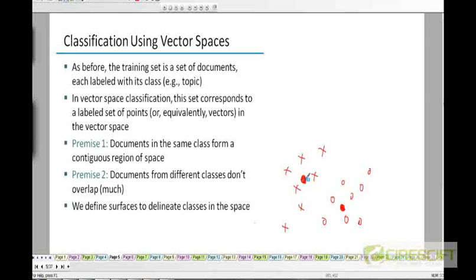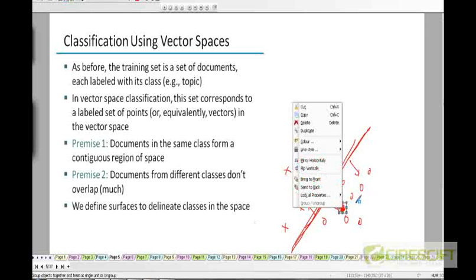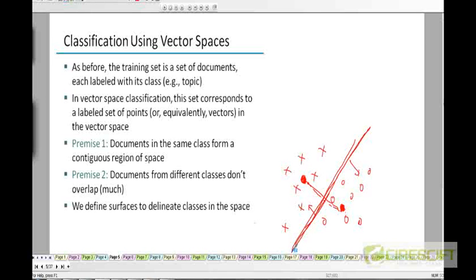And my decision boundary is going to be the perpendicular bisector of the line segment joining the two centroids. So it's going to be something like this. It's going to be a straight line, or a hyperplane in higher dimensions. Everything to the left of this line is closer to this centroid than to this centroid. Everything to the right of this line is closer to this centroid than to the other centroid. So the Rocchio algorithm is an example of a linear classifier, because when you have two classes, the decision boundary between them is given by a hyperplane.